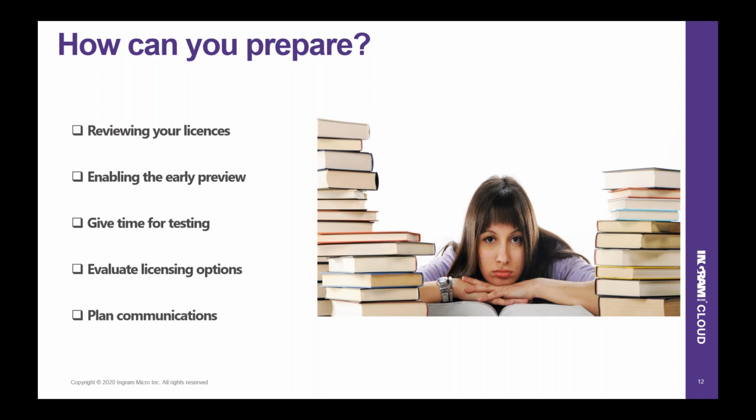So how can you prepare? If you have an affected team member license, you may have already received an email from Microsoft titled Team Member License Enforcement. So in order to prepare for this new team member licensing, what we recommend is to start reviewing your licenses. Assess what licenses you have across your organization and determine who needs access to what.